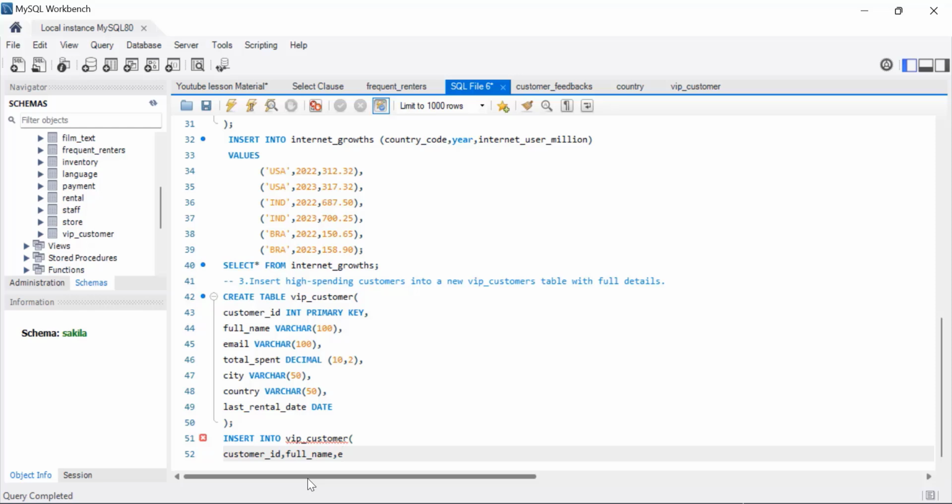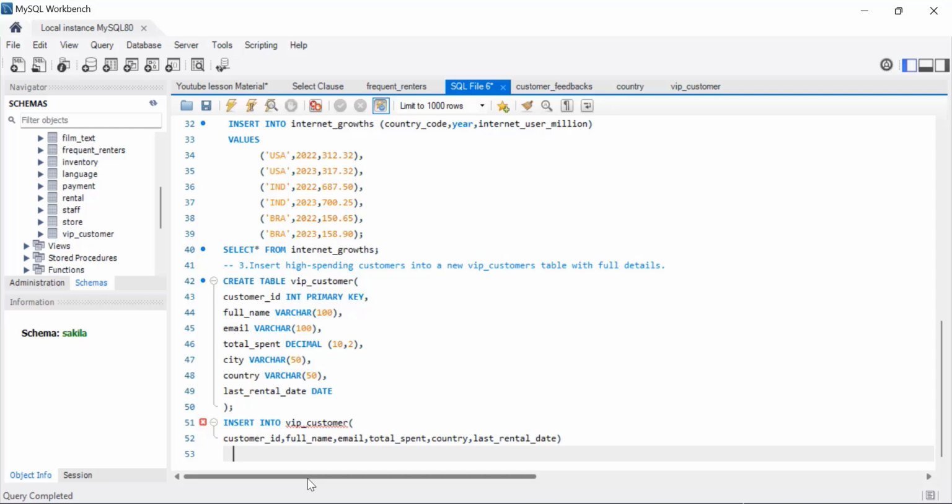These are the columns I actually want to fill. Email, comma, total_spent, comma. Now country, comma, last_renter_date. Now close parenthesis.